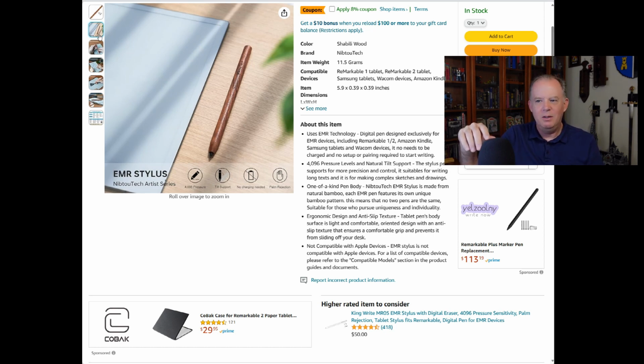Maybe the Stylus doesn't get in the way, I guess, is one way to think of it. But I thought that this was interesting that they would have these as highlights about advantages of using the Stylus. There's nothing about the Stylus that, as far as I know, has anything to do with those 3 elements. Those are all about the device.